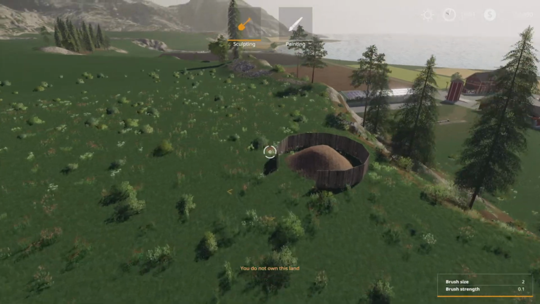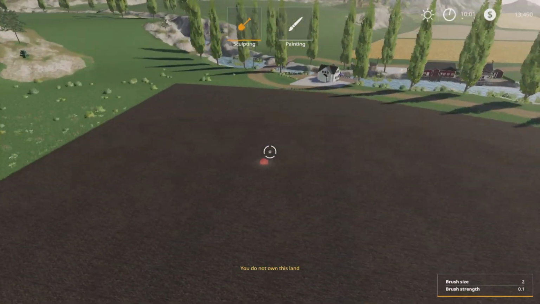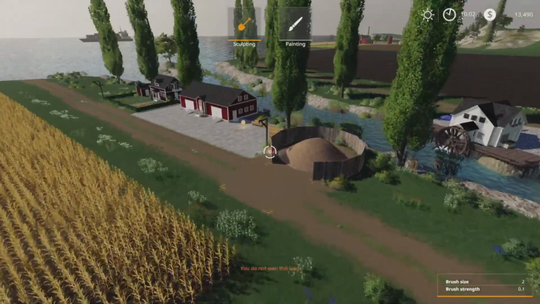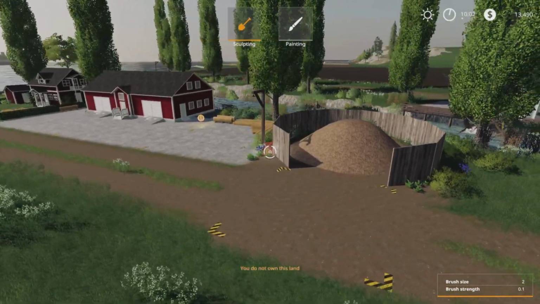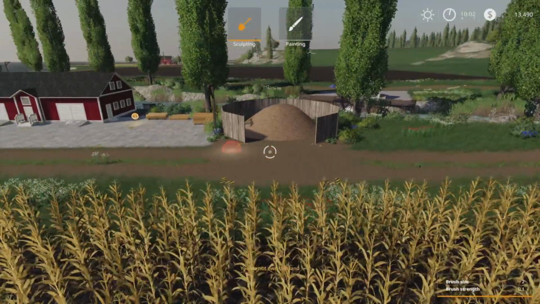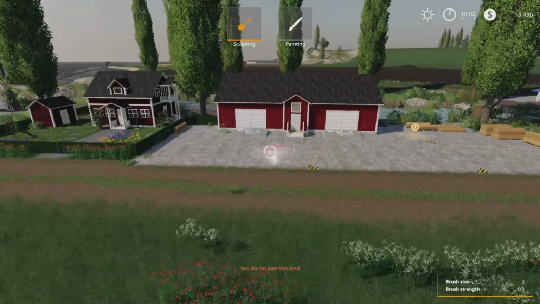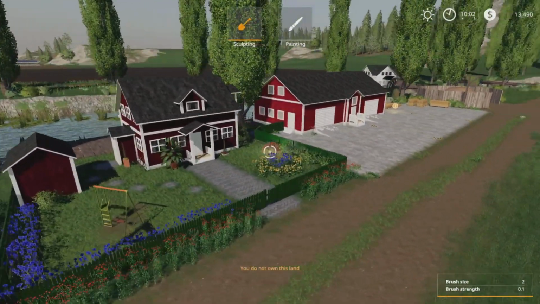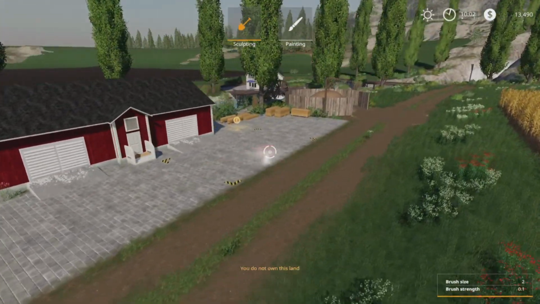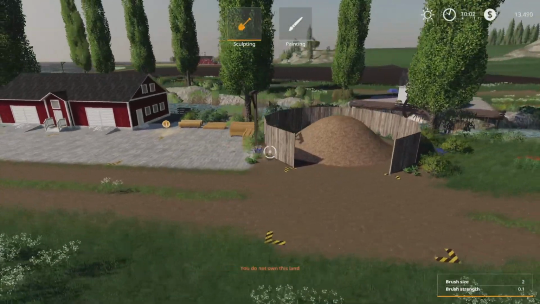I didn't have to place this one because there is already a sawmill, a beautiful sawmill just over here. And that's one of the questions I asked Uma Tana. Why isn't the sawmill on the sell point list? And she said that most of the maps don't have the sawmill on the sell point list, and yeah, that's true. Some maps don't have it. This one is one of it.